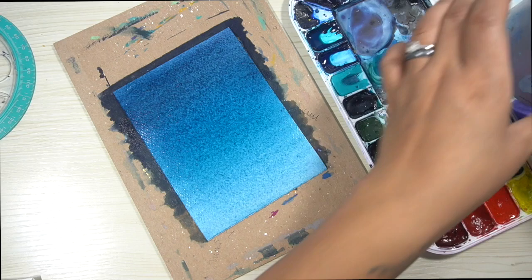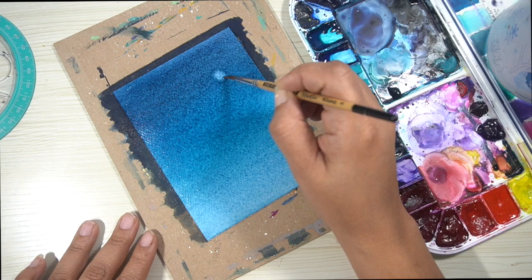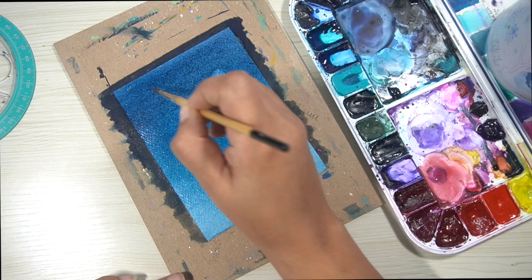So you want to completely clean your brush off and add just a little bit of water to the tip. And with that tip of the brush, just dab it onto the paper. You'll see here, I'm just dab, dab, dab.